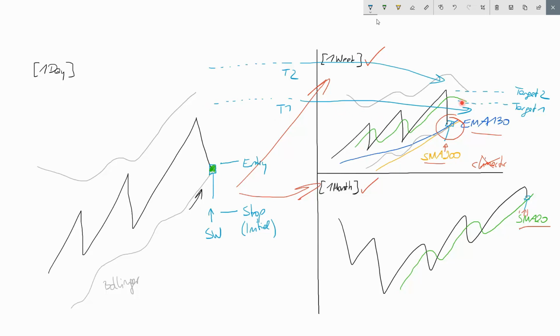So in the weekly chart, for example, I see this SMA 20 here, where I can place my first target, for example, and I see the upper Bollinger, where I can place my second target. So I look for these upper time frames and upper location points where I can place my targets, because as I told you, they are somehow even magnetic, or not. Even if they're not magnetic, there are resistance areas and support areas.